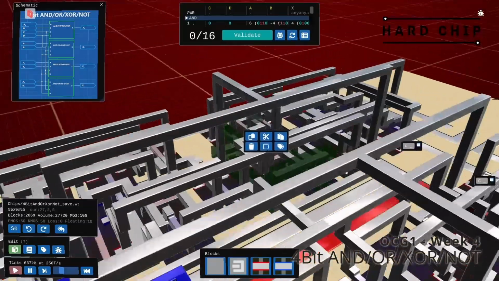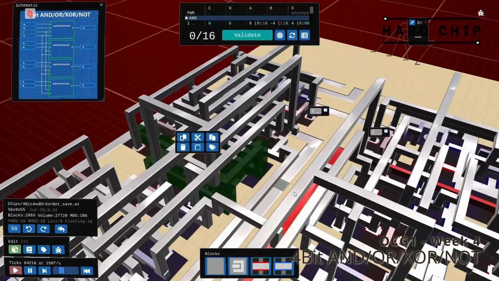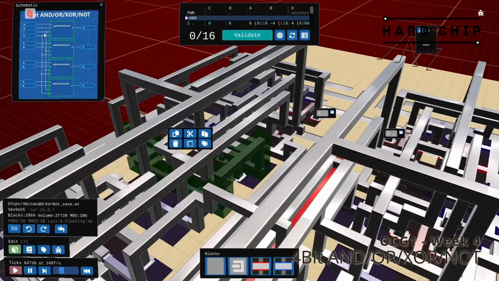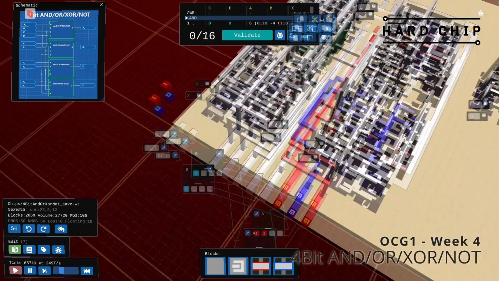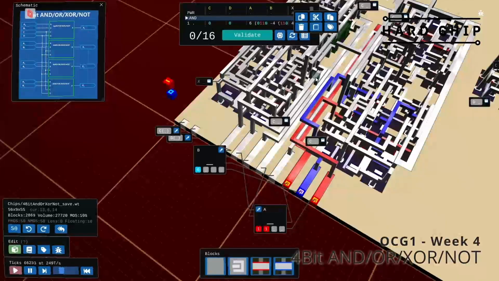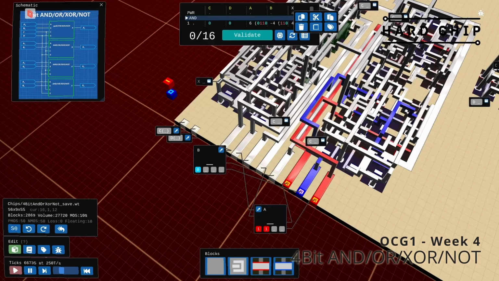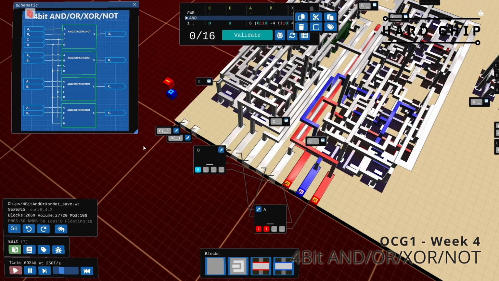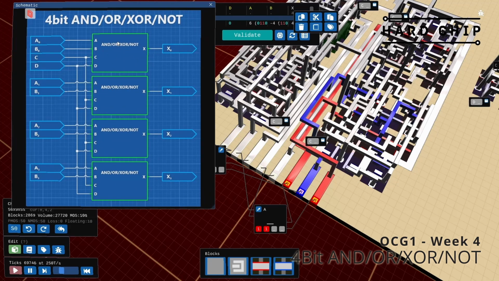So we can connect those parts together, because D is connected properly. Ah, yeah, no. So D is there and C is there. So it's the same signal for every part of the chip.